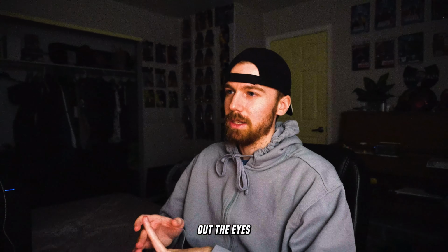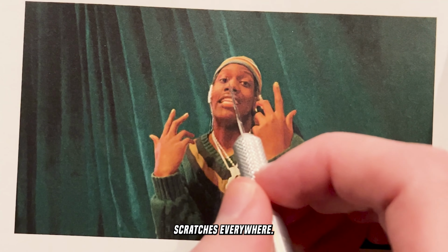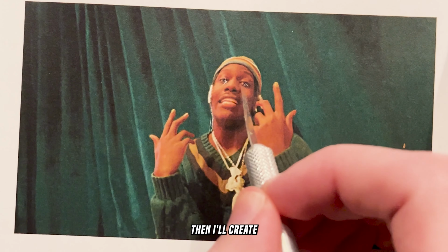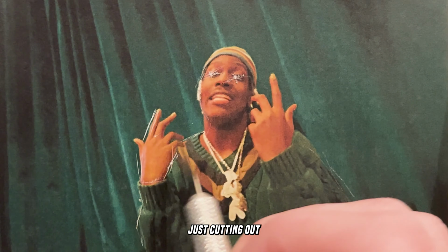So I'm gonna cut out the eyes and a little bit of the outline and then put in some random scratches everywhere. So for the first frame, I'll start cutting out the eyes just barely. Then I'll create a small cut on the outline. Now I'll repeat this process with each frame, just cutting out more and more. And it's up to you how many frames you want this to last for.